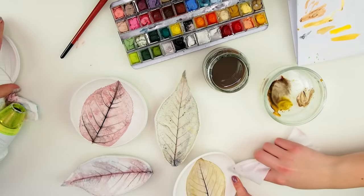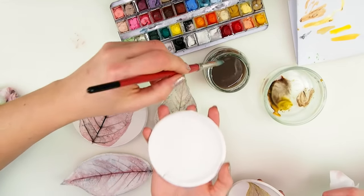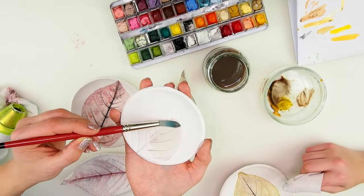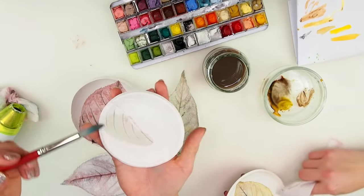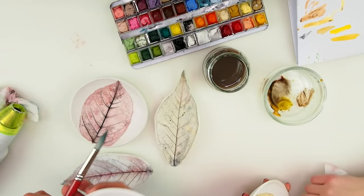Oh, we have one more. Why don't I just finish this one quickly? Yeah. We'll see about that. Look, I'm just gonna do the dirty water and that's it. And I'm gonna leave it, I think. Whoops! I know what to do for next time.